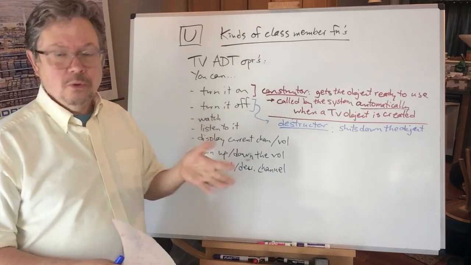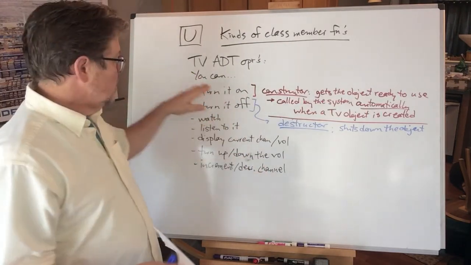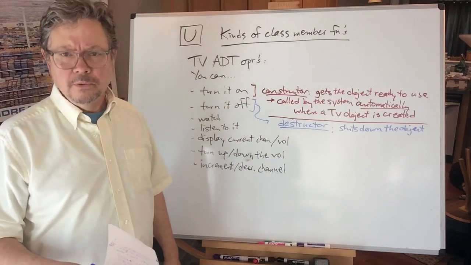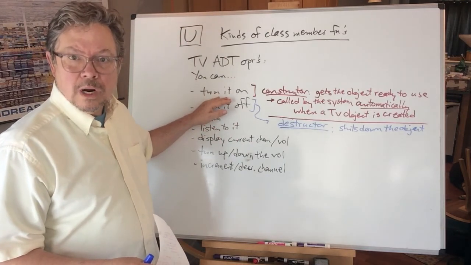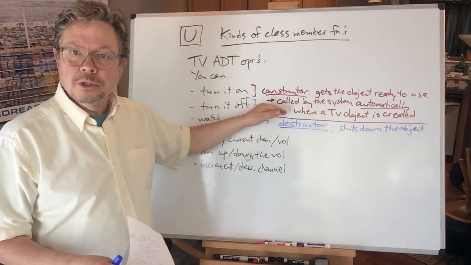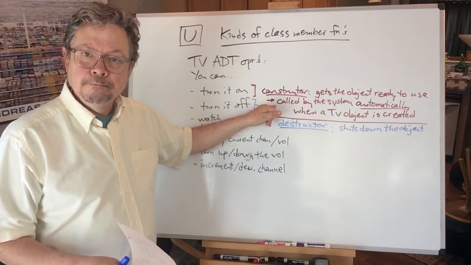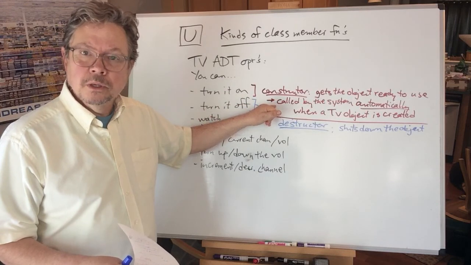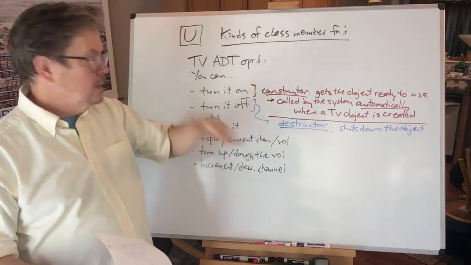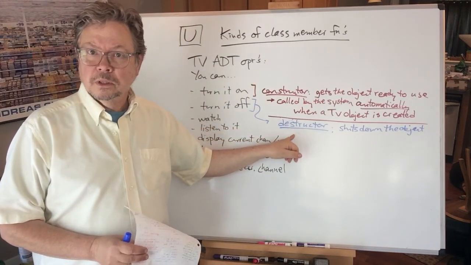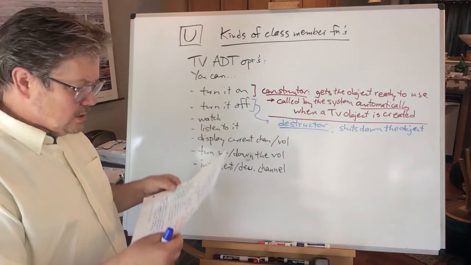You can have a local variable. Any place where an int variable is valid in a function or main, you can have a TV variable instead. Inside a function, if I have a TV variable, when I call that function, boom, the system's going to call the constructor and get that local variable of type TV all set up and ready to roll, ready to view, ready to listen to. Then when I hit the bottom of the function, it goes back to where it came from, it's got to call the destructor, clean up the mess, get it ready to disappear out of memory. So that's why I say it shuts down the object.